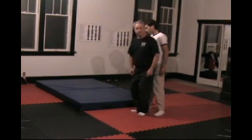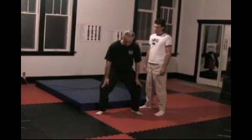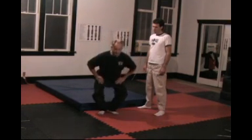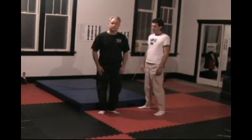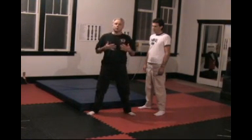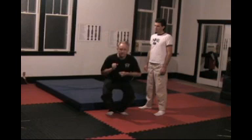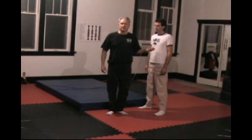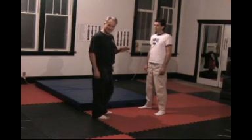Now my heels are together, and if you think about the geometry of this, if my legs are apart, I lose a certain amount of height because the legs are apart. If I'm going to lift somebody on my legs, I will lift them the highest if my legs are perfectly together. If my legs are apart, I can't lift that person as high. So part of the concept of butt bumps is understanding that when your feet are together and you do a lift with them, you actually get more elevation. When I'm dealing with somebody as long-legged as Brian, I need to get him up as high as I can. So again, the butt bump concept.